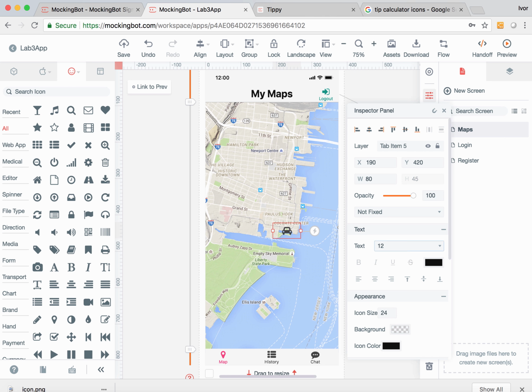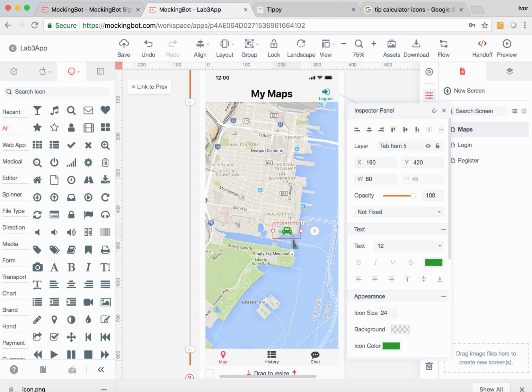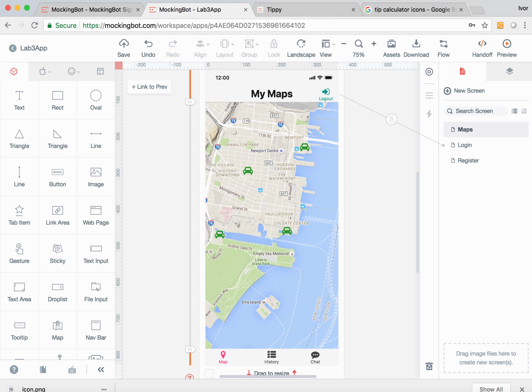Maybe change the color of this, so maybe it stands out, like green. Do a Control-C, Control-V, create lots of limos all over the place to kind of illustrate how this thing might be set up. Right. So it's kind of a good representation of what I'm looking to do.